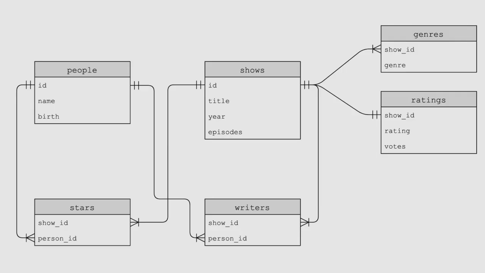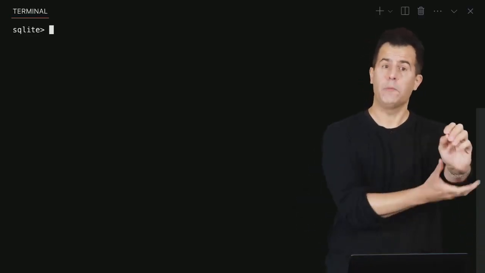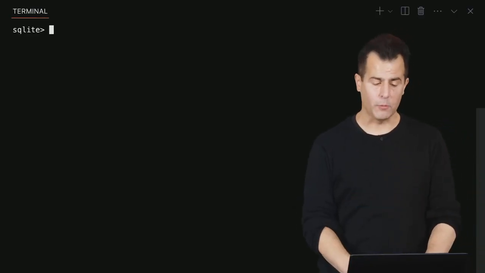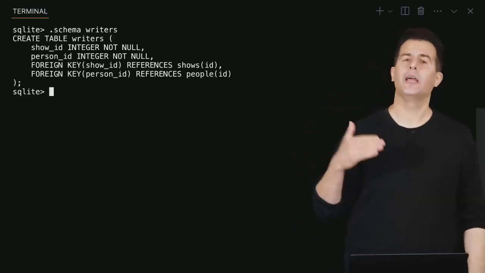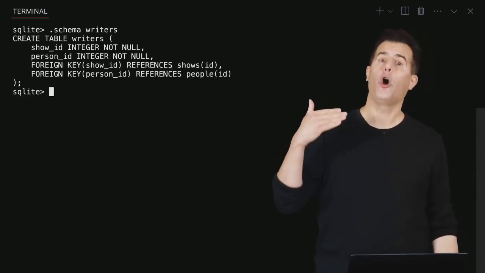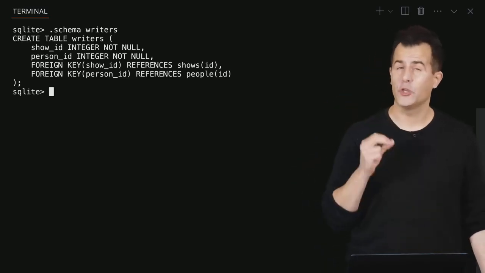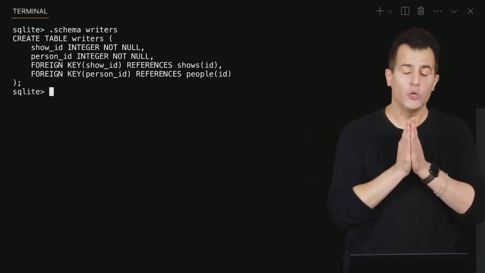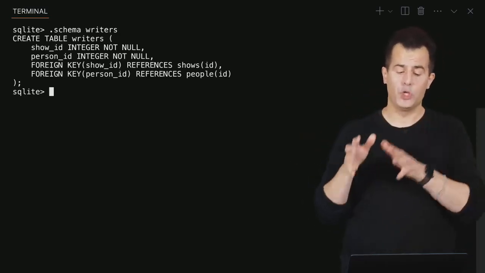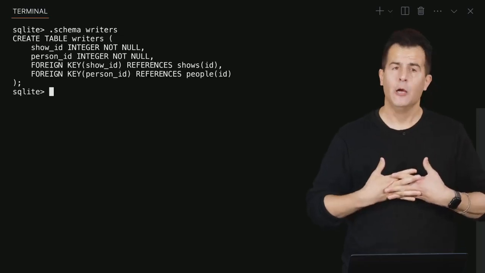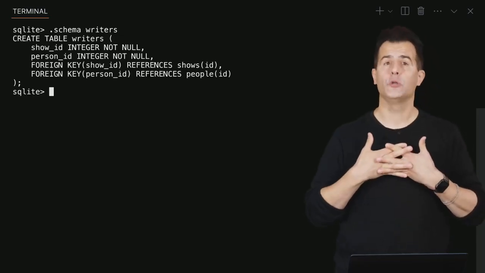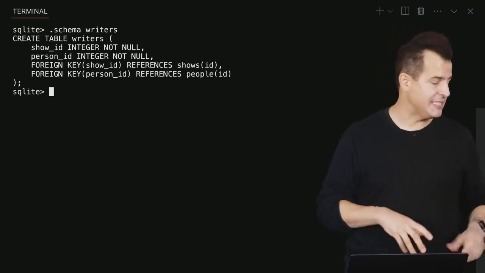Before we move on, let me summarize here that we have not only the tables we've looked at, but even one other as well, namely the writers table. And if we're curious as to what that is, we can actually poke around too. If I go back to my SQLite terminal and I do .schema writers, you'll see that the writers table is quite similar to the stars table. Because recall that the stars table associated people with shows, so does the writers table associate people with shows as well. But as per this one, we have a show ID and person ID, but the table name itself, writers, connotes that the relationship therein is indeed that of writers.